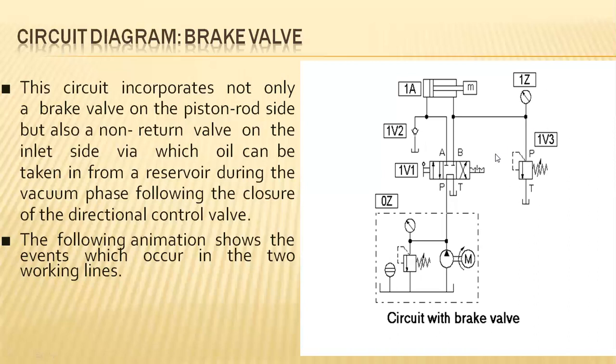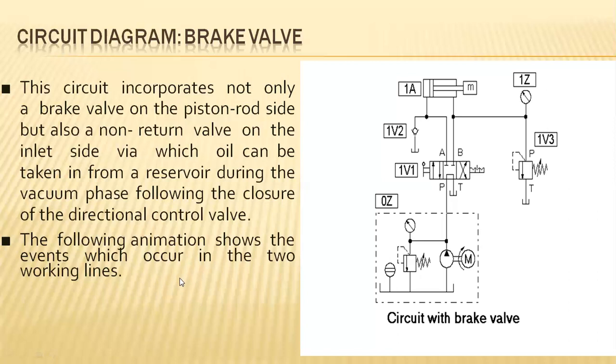So, what are the operational conditions we'll be having? A detailed look, right? Not only a brake valve, but also a non-return valve on the inlet side, via which oil can be taken in from a reservoir during the vacuum phase following the closure of the directional control valve. So before entering into this directional control valve, it is also acting as a non-return valve. Non-return valve in the sense that it doesn't have any backflow of the fluid.